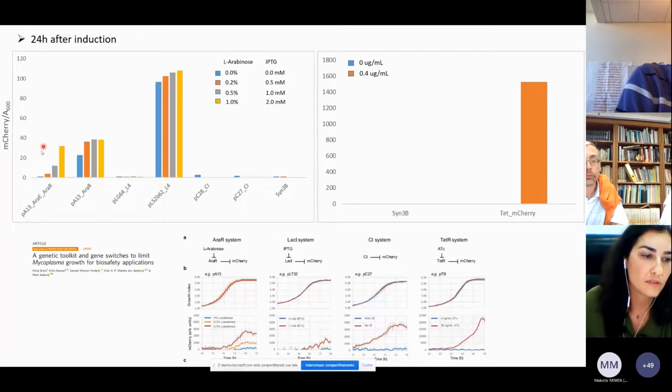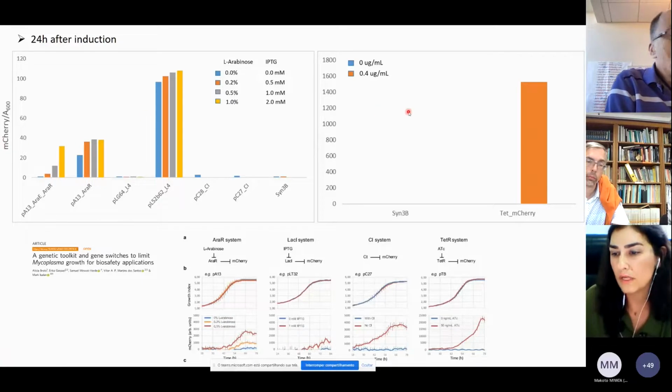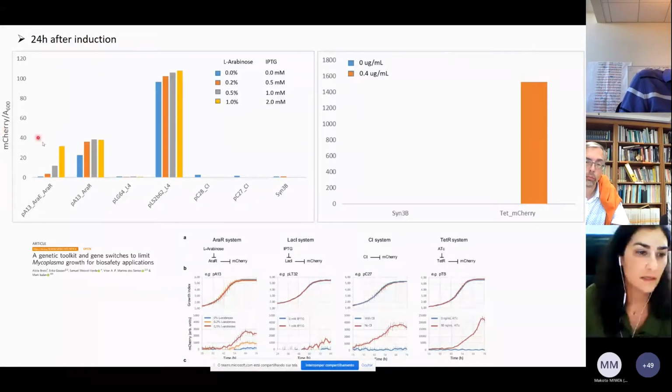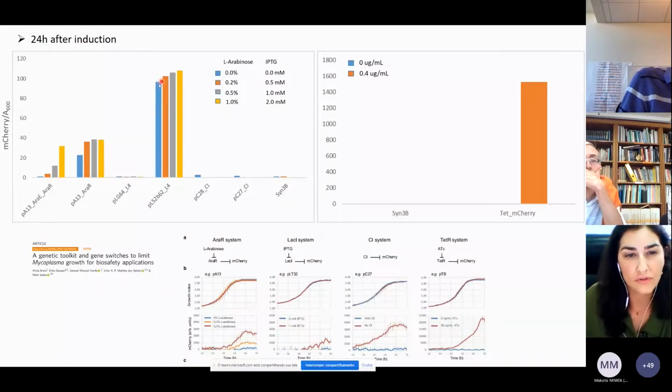2 transcription factors and the promoter seems to respond as we were expecting, although we still have very low expression of mCherry fluorescence, differently from our positive control, which is the promoter and the tetracycline, which goes 10 times higher than we can observe here, even 100 times higher actually. Here with this one it is a little bit higher, but the difference between the treatments, and even without the IPTG, is not too big.